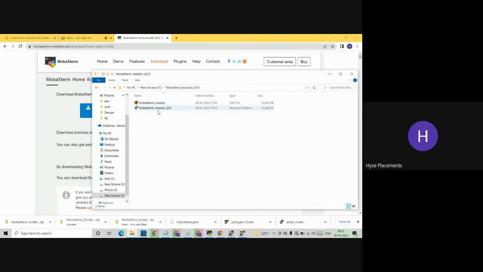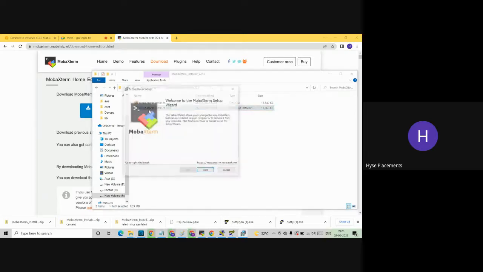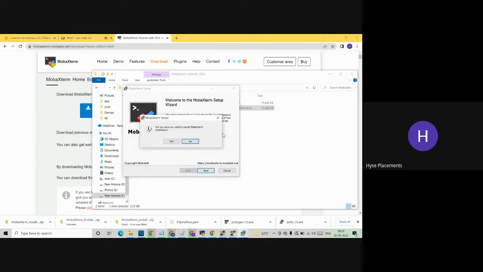After that, you have to click on this MobaXterm installer. Click on next, next, next, and submit. That's it, so this application will be installed. Is this clear, or do you want me to explain anything? It's clear, sir.